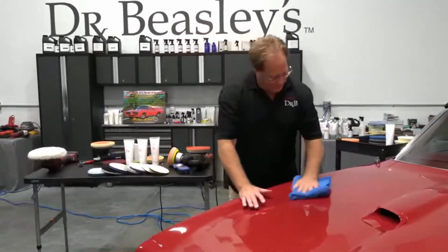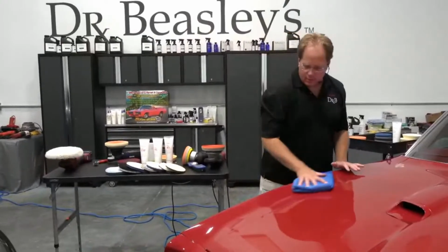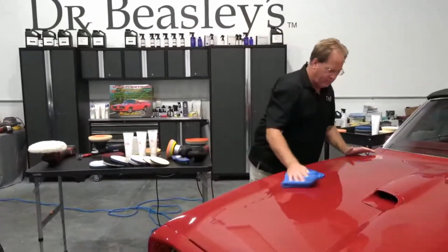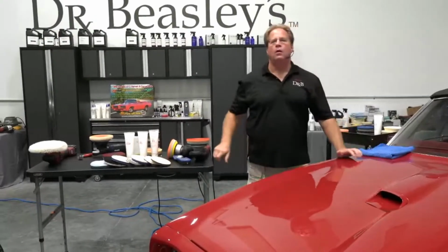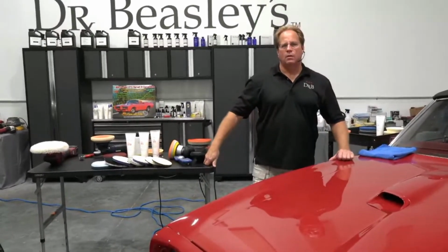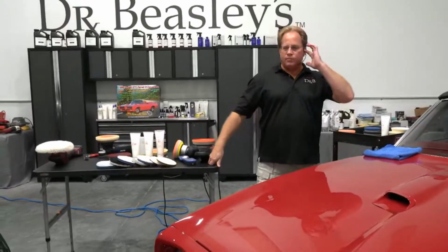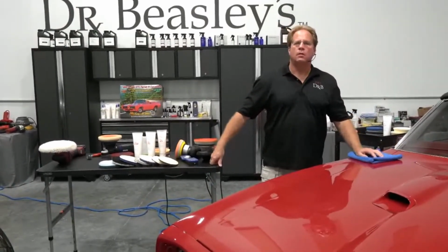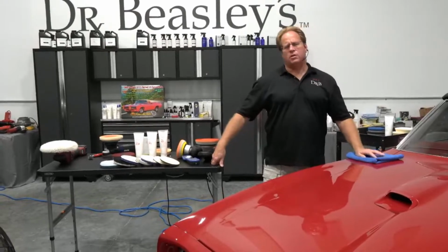All right, now the second question. Say you got this car and you're having troubles, it's constantly leaving micro-marring and stuff like that. How do you know what to fix? Like, say somebody else, how do you know that you'd find the right chemical? Well, it would go back to starting with the test spot.